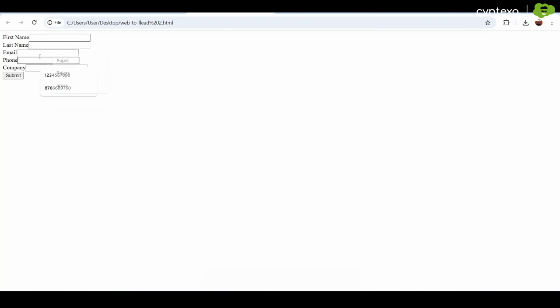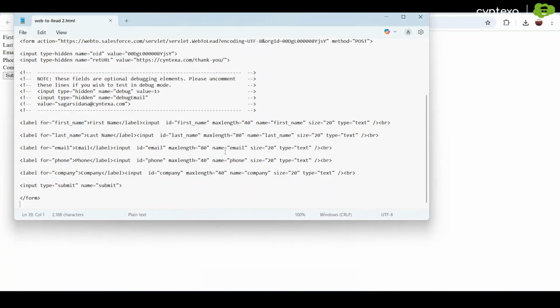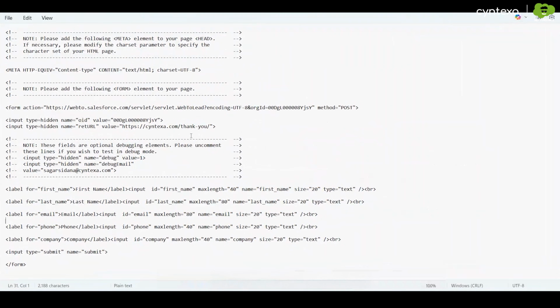So all we'll have to do is check out the code, and in the code there are some key things that we have to add onto the lead form that I showed you earlier. Let's open the HTML code first, and in that you have to look into all of these things, right? Everything is clearly given over here. You have to add this tag in the meta description of the page or of the form from which you want to capture the leads.